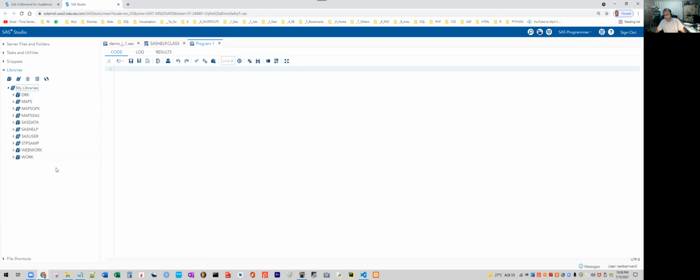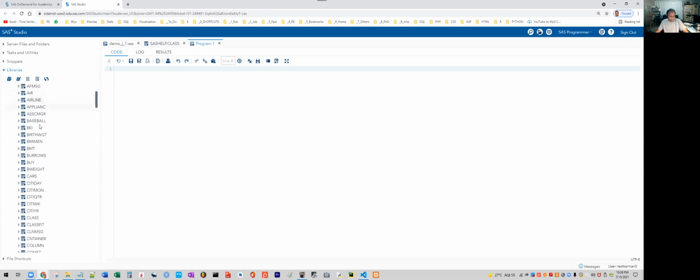It's like a folder and folders having files in Windows, right? The folder you can think of as a library, and the individual files are the data sets. Here we don't call them folders, we call them libraries. For example, if I click on this SAS help, these are the data sets within the library SAS help. You can reference these as sashelp.air, sashelp.aacomp, baseball, and all those things.